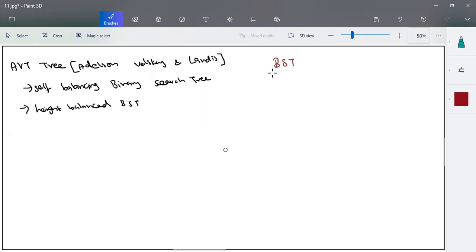So a binary search tree is a kind of binary tree. Each node will have not more than two children. That is a binary tree, right? When you have a tree structure with not more than two children per node, that is called a binary tree. A node will have 0 children or 1 child or 2 children. Everything is allowed, as long as it is not more than 2. That is a binary tree.